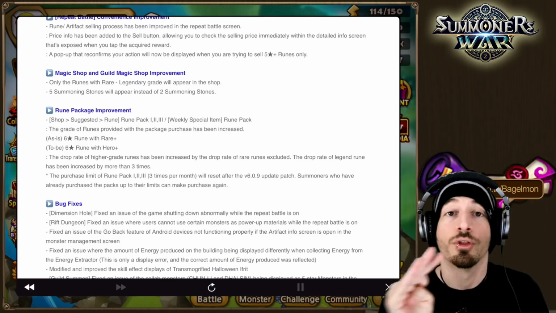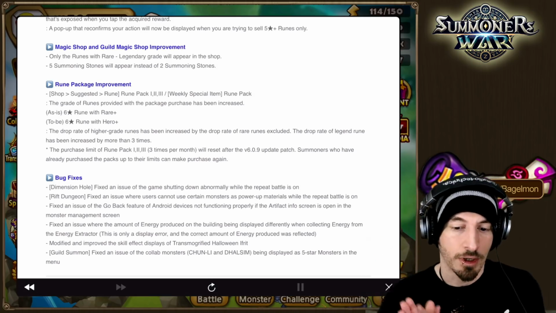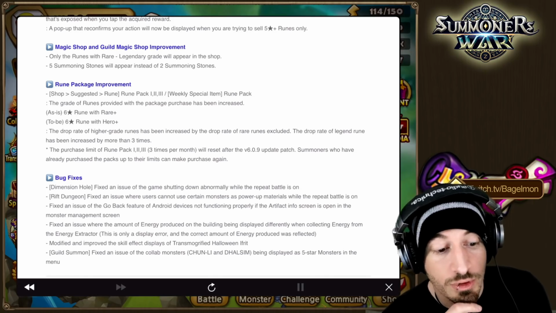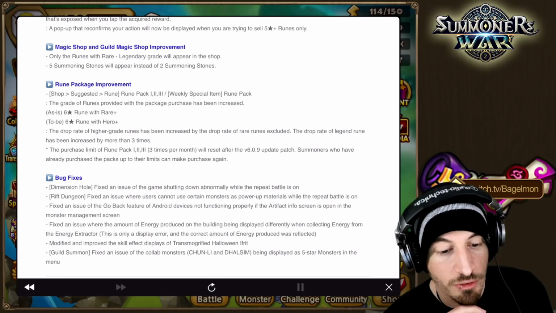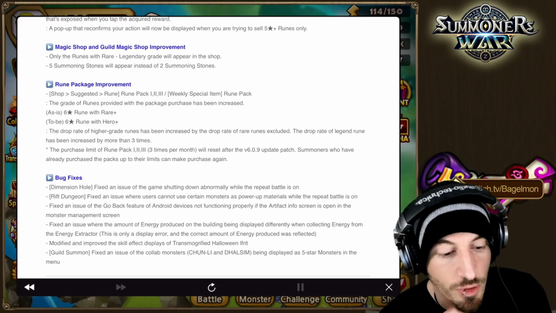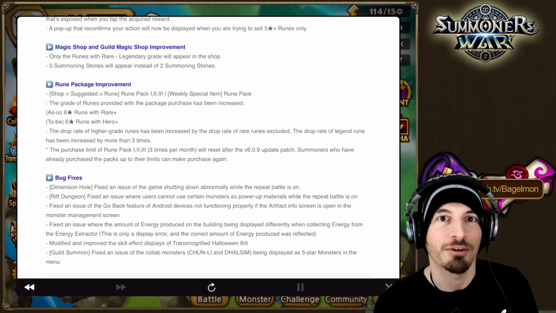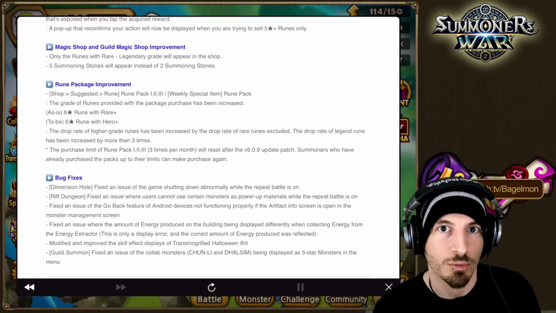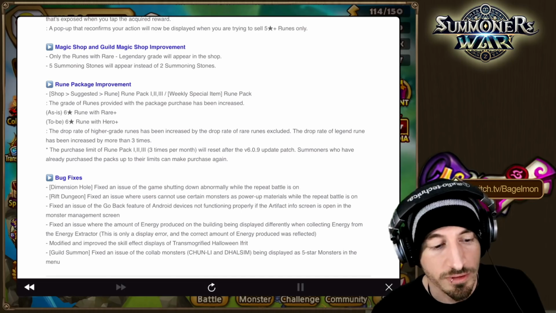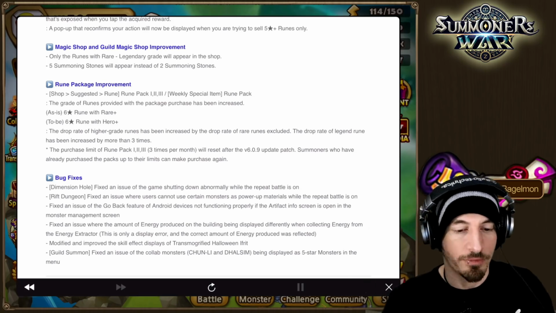Rune package improvement. For those of you that like rune packs, they are getting better. For the ones that are consistent, always in the game in the shop section, as is, 6-star rune with rare plus is now 6-star rune with hero plus. So everything is just better. Drop rate of higher grade runes has been increased, with the drop rate of rare runes excluded. Drop rate of legend runes has been increased by more than 3 times. So anyone that likes rune packs, after the B12 dungeons, rune packs were way less valuable, because you're already getting 6-star runes from B12 dungeons. Now they are increasing the rune pack values to make up for the fact that we have B12 dungeons.